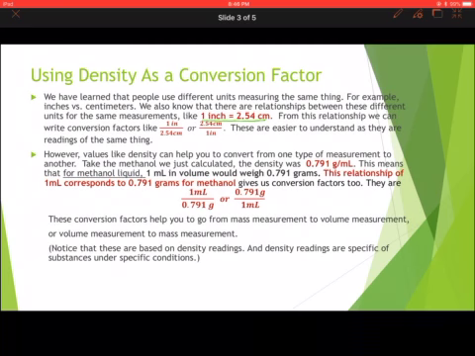Because if you know this, you could write two conversion factors. These conversion factors allow you to convert from centimeters to inches or inches to centimeters. You just need to set it up. Now, these are conversions of the same thing. It's just the same measurement, okay? But they are different units, right? So this is this situation.